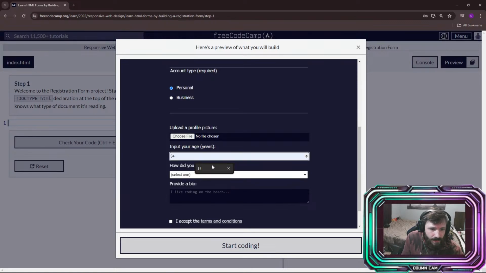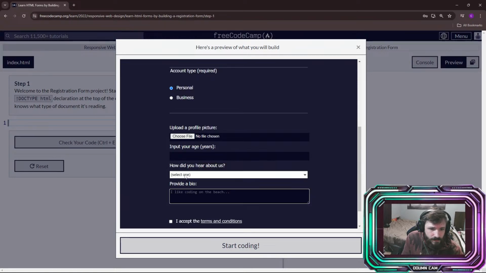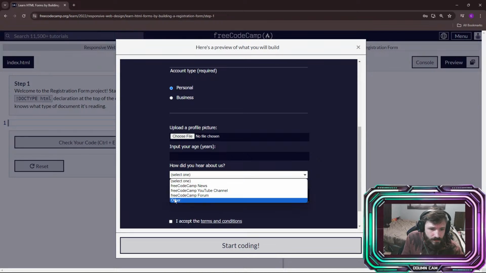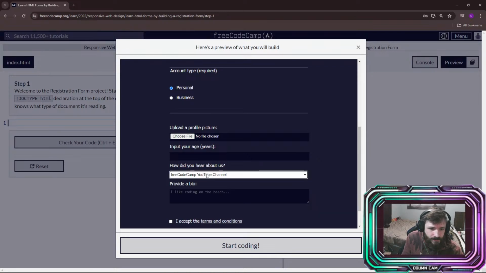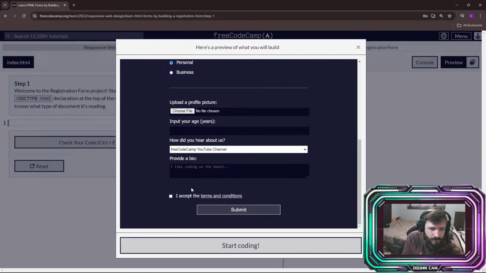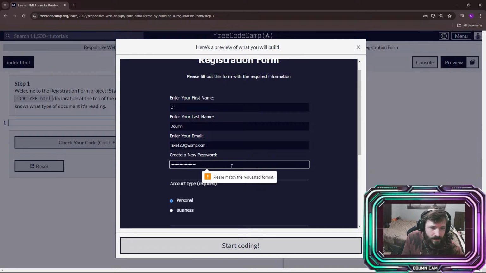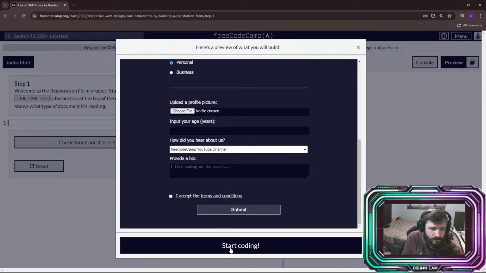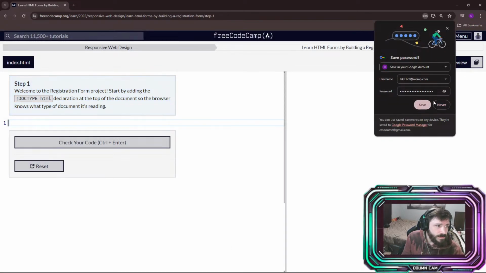Input your age. freeCodeCamp. And then I accept with a submit. Cool.